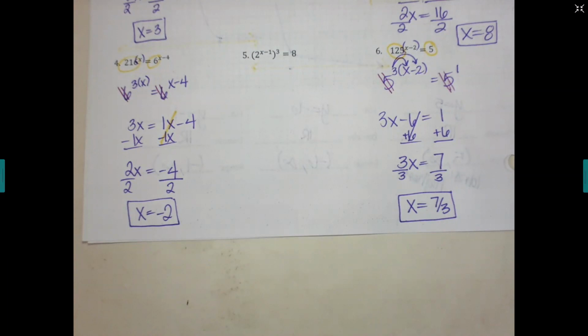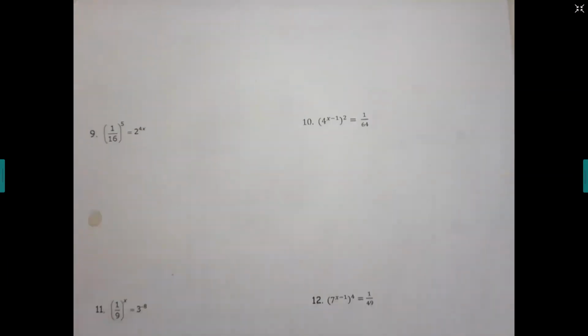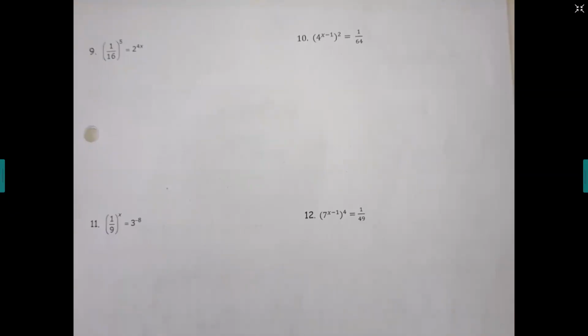We're going to start off, please, with number 10. Okay, so first thing I want you to do on number 10 is notice that your base is what number? What chart should we be looking at? The 4's chart, very good. And then what's the number that we're looking for in the 4's chart? 64, very good. So flip back your paper if you need to. What is 64 in the 4's chart? 4 to the power of 3, very good.